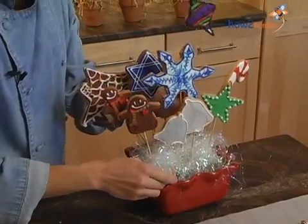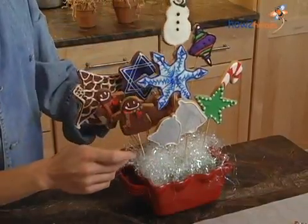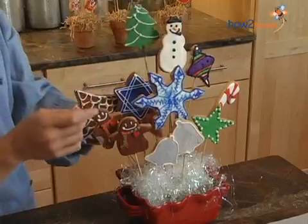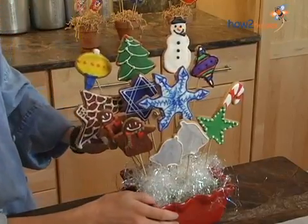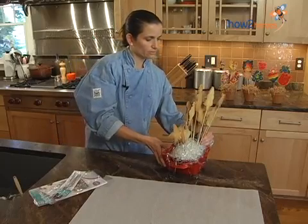So let's see. The taller sticks go in the back, and the shorter sticks go up front, and that allows you to see all of the cookies at once. If you do them all on short sticks, your cookies are going to block each other. See if we need any last minute adjustments. Oh, he's a little out of place. Go that way.